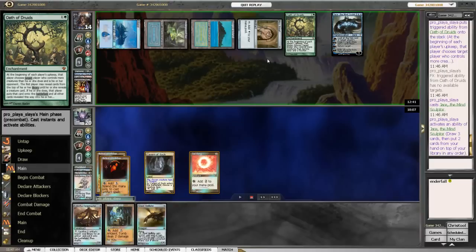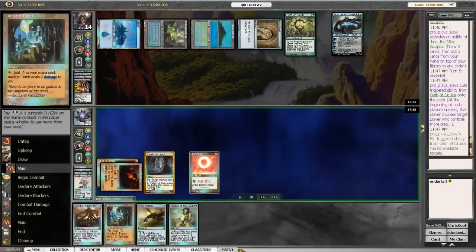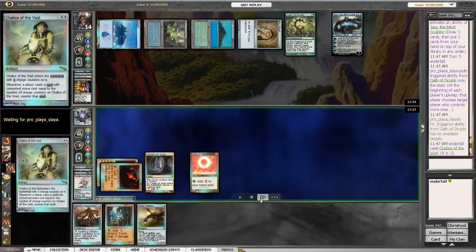He's definitely playing the Tezzerator deck with Oath in the sideboard. So our plan is quite stalled at this point. Obviously, we could have tried to do something.